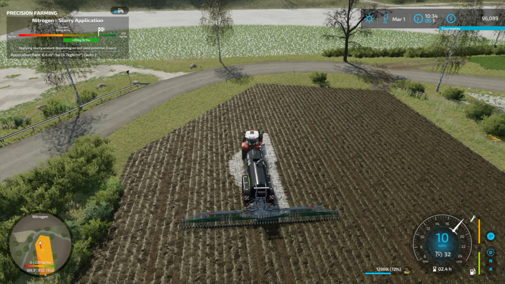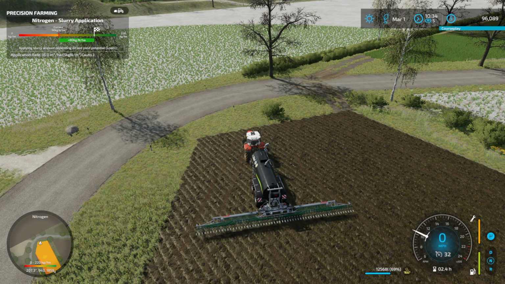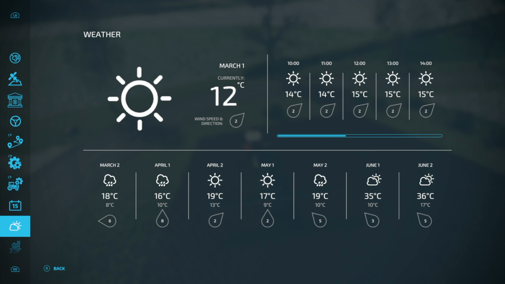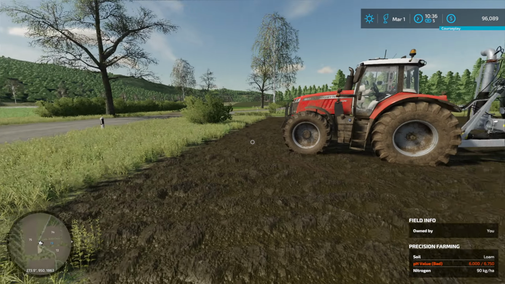Okay, so the plan is we have these two fields here, the ones we've just slurried. Let's just turn this off and fold it up. We actually need to send it back, but the plan is to put oat in one and sugar beet in the other one. So I just need to make sure that oat is March or April and sugar beet is March or April. So the next thing we have to do is to lime the field, put lime on it.